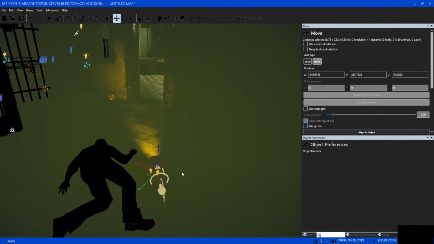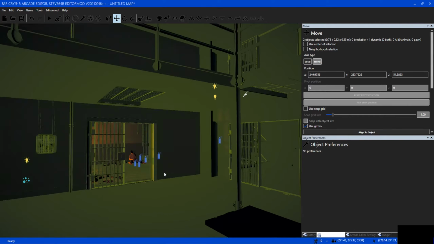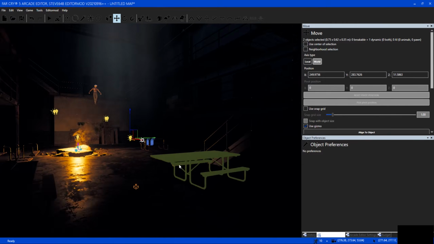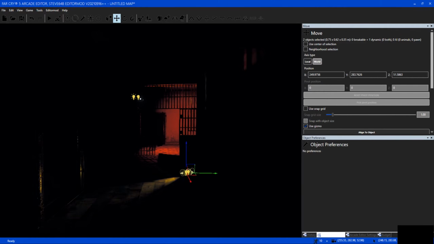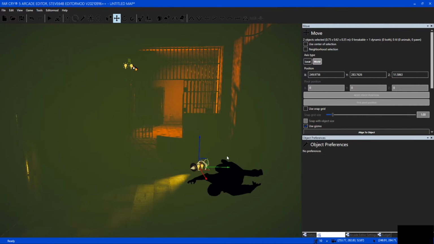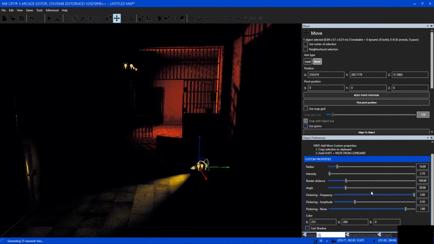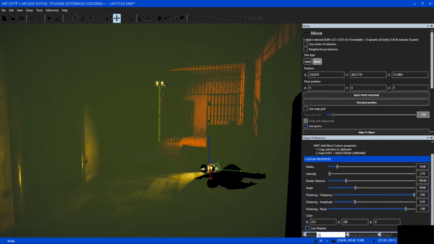And right in the doorway. I just want the player to be able to see where to go. That's really important. Okay. I do feel like maybe we should have a wider angle on that. Yeah.